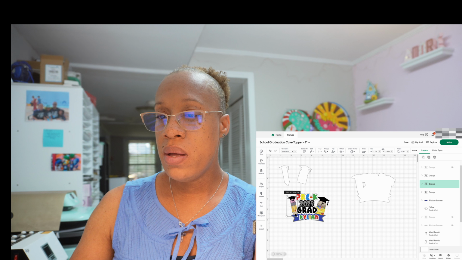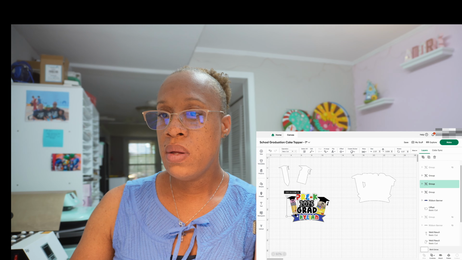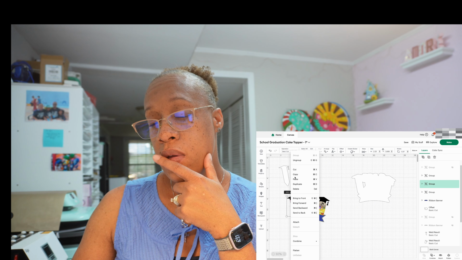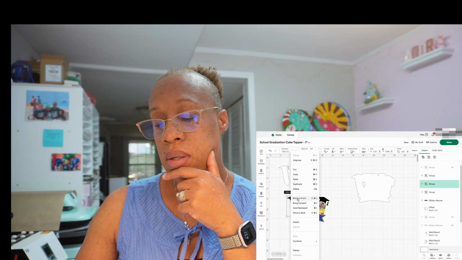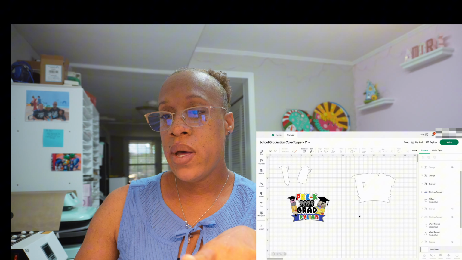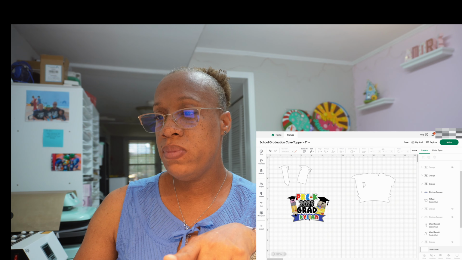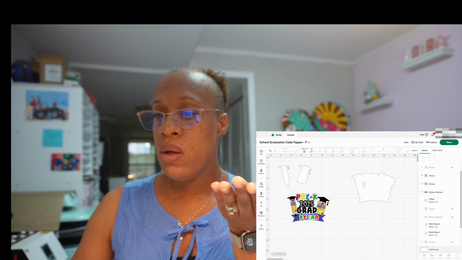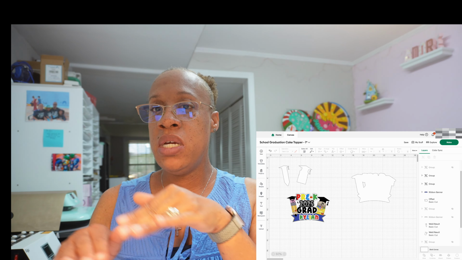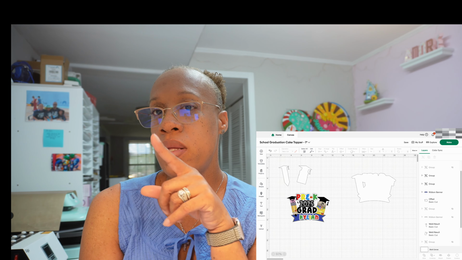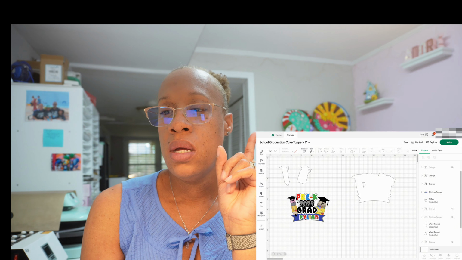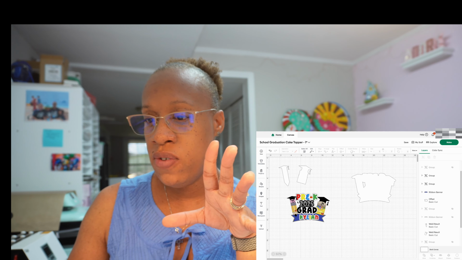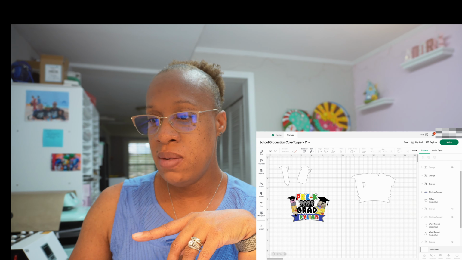I think I want this to come up a little bit. Bring to the front. And let's see how I like that. All right, so I brought it to the front so I can see his little tassel, because I don't necessarily want it to be hidden in the back. I want it to be in the front. And you'll notice when we put it together, it's a 3D cake topper. I think I want the tassel in the front, and it can be a little bit over the word grad, which is fine. This really doesn't matter.